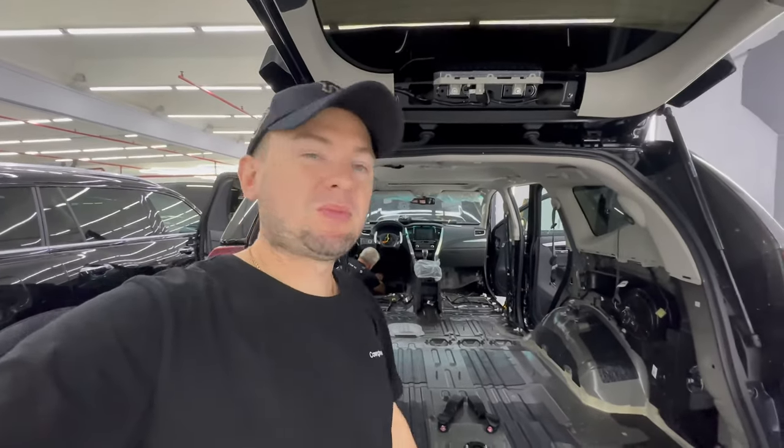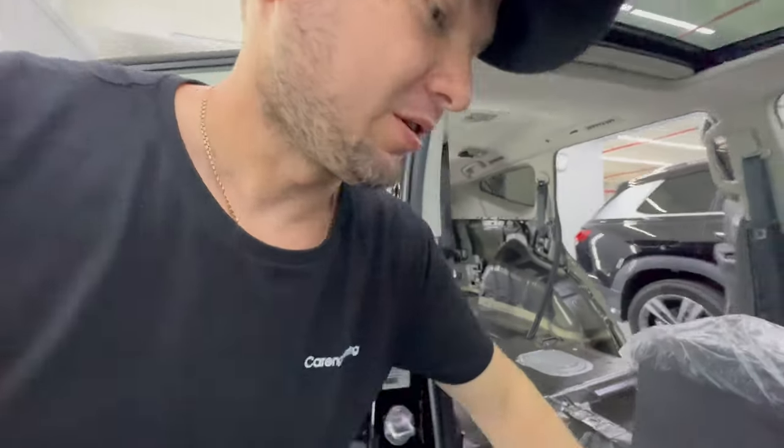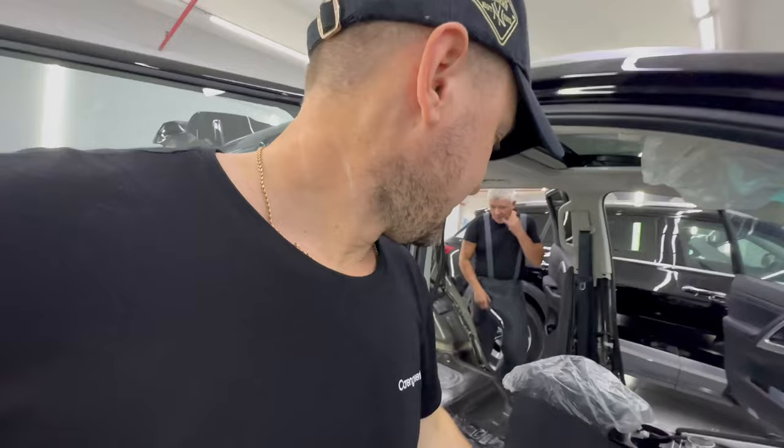Here we've checked the Mitsubishi Montero's interior — what's behind me is an empty salon. In the front section, one might think there's exceptional soundproofing because a significant amount of material known as Noise Busters has been installed. However, it is very firm, thickening the metal, but it is not effective at all. Vibration insulation and sound insulation should be flexible — every nook and cranny must be smoothed out and rolled over for the materials to work.